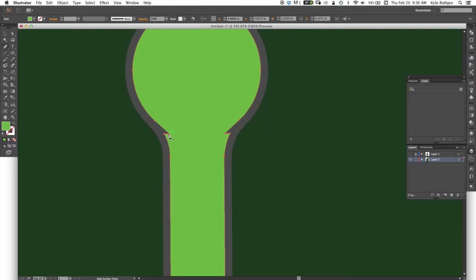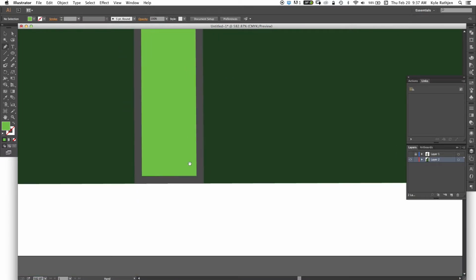I'm just going to hit P for the pen tool and hover over that point and subtract the point. As you hover over points, it'll give you either a plus, like here on a path. If you want to add a point on that path, you just hit the plus button. But if you want to take away a point, then you just hit subtract. Now we're just going to check the rest of it, make sure everything is good.